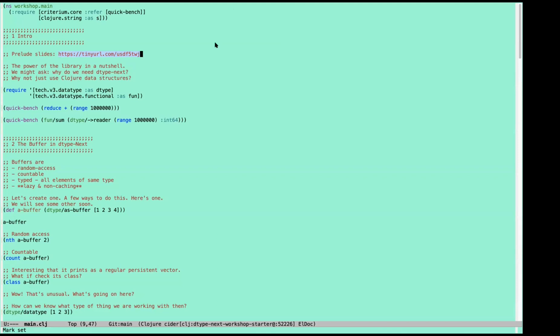And where I try to merge those two is to transduce over sequences of data sets, or I transduce over sequences of batches of data, because then you get the infinite data processing capabilities of transducers, but you get a lot of the efficiency benefits of batching your data up into primitive arrays and things like that.